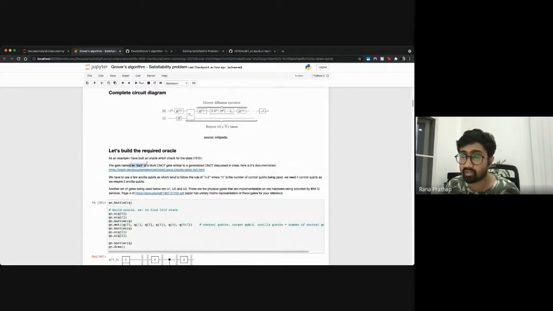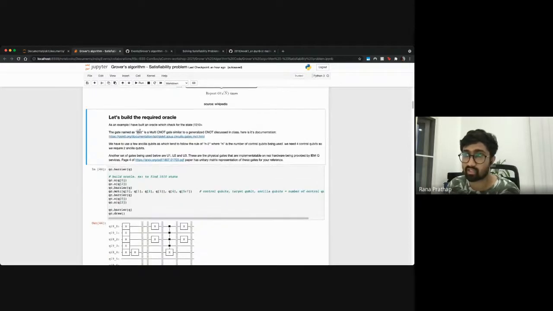So in Qiskit, a multiple control NOT gate, you can call it using MCT, and you can actually go to the documentation. I'm not sure if this link will work now, but if you go into the code, you actually see it requires n-2 ancilla qubits, where n is the number of controlled qubits, and that is the reason why we are taking extra qubits whenever we require.